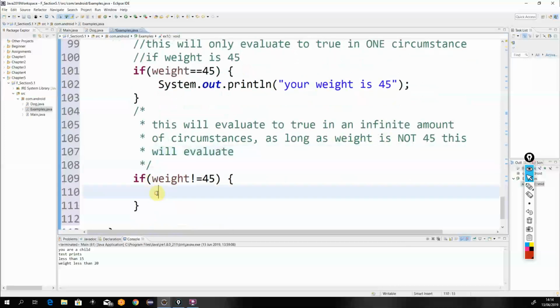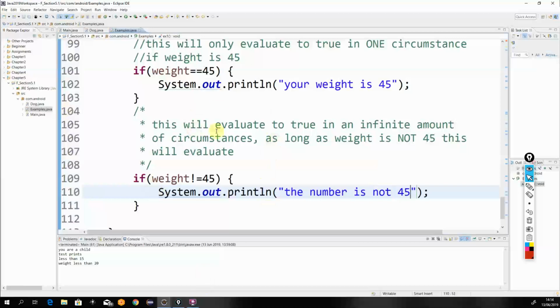Okay? The number is not 45. Now, it won't enter in this circumstance because weight is 45. Yeah? Everyone okay with that?